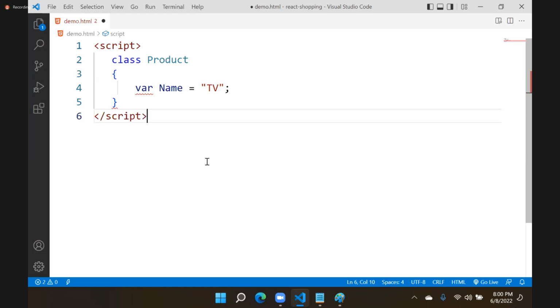Simple. If you understood the definition of class, what is class? Class is a program template. Template means it will provide some values which you can customize according to requirements.